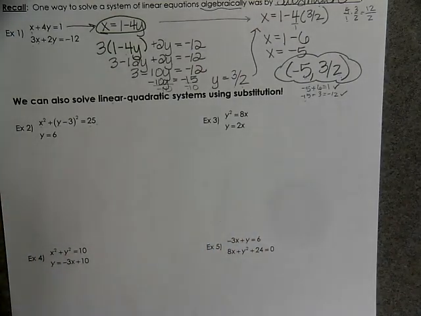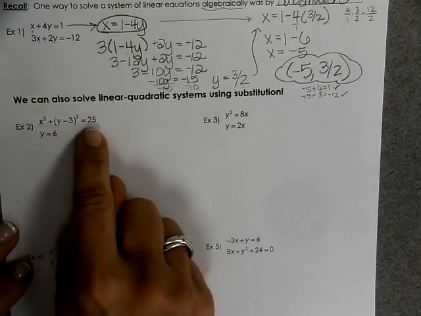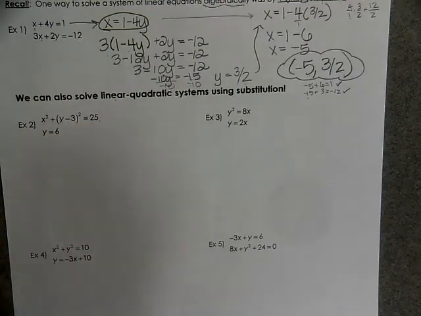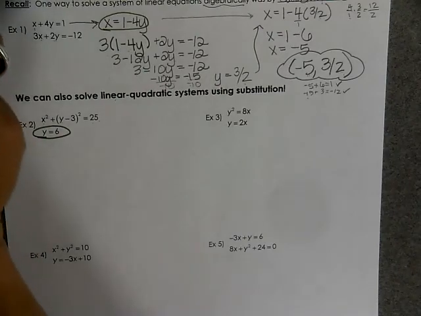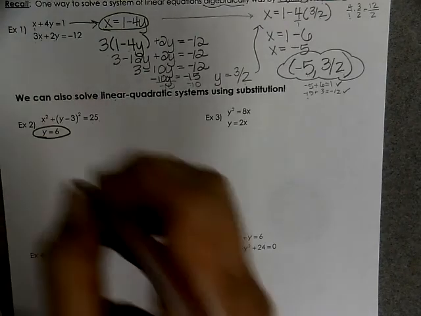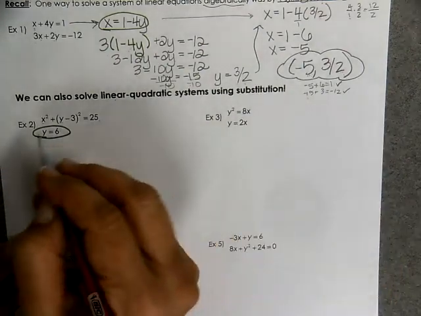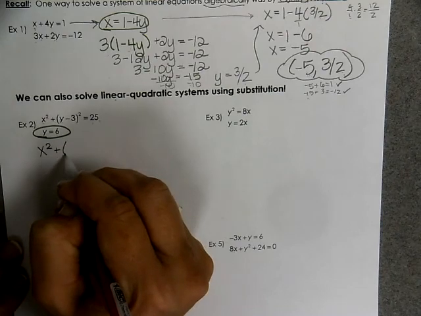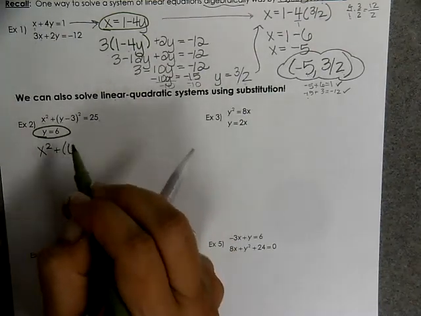The first thing that we want to do is isolate one of the variables. Well, we look in the first equation, and that just looks like that would not be any fun at all. Luckily, our second equation is already pretty simple, right? It's just saying that y equals 6. So that means that we're going to put this into this other equation. So I have x squared plus, and then in place of the y, I can put that 6.